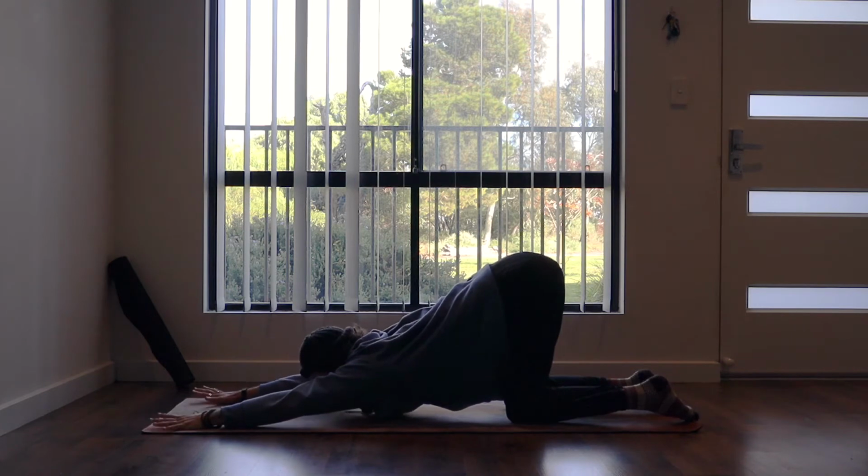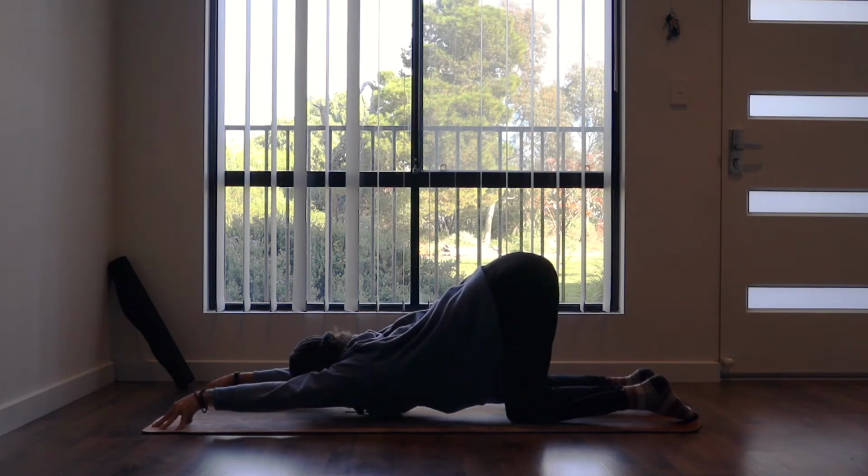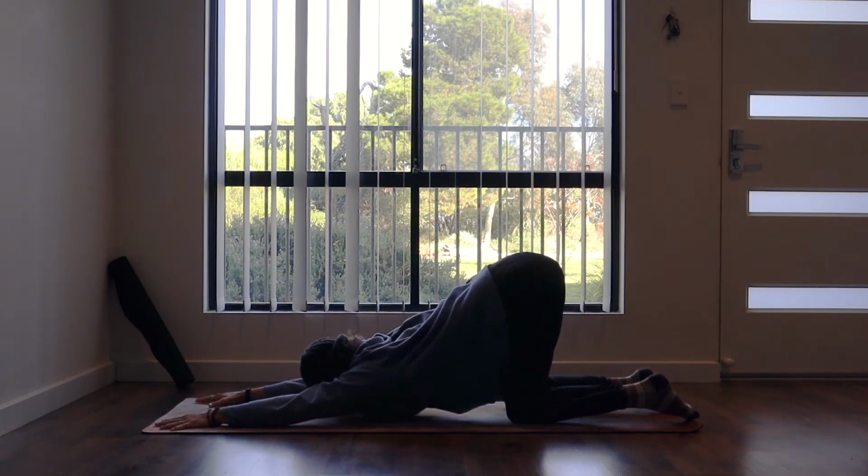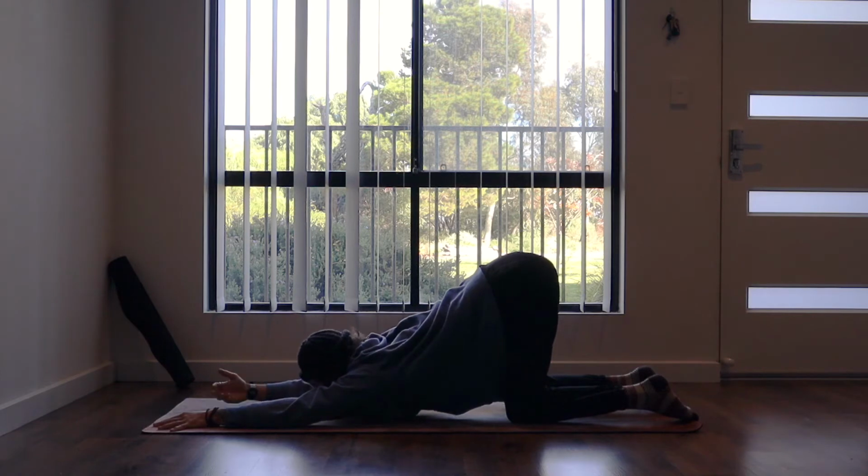Now if you want, you can keep your hands, palms on the earth, or come high up on the fingertips. But no matter where you are, I want you to think elbows off the ground. We don't want to be relaxing through the arms, we want to keep them active and keep the relaxation, that gentle opening through the thoracic spine, through the shoulders.